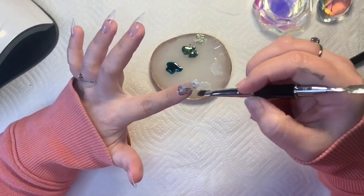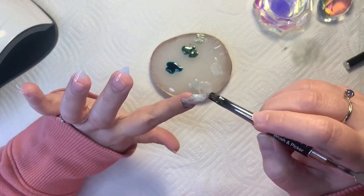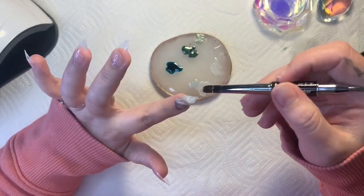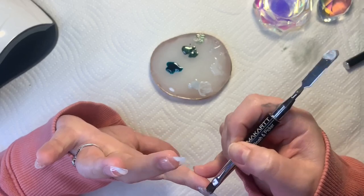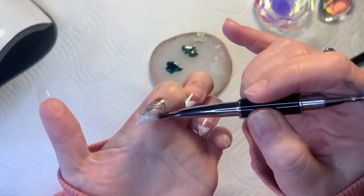So yeah, like I said, I've never done this before. I really wanted to try it. I was pretty inspired by Nails by Vic. She does a lot of Polygel, and I really wanted to try the way that she does it. She makes it look way easier than it is.